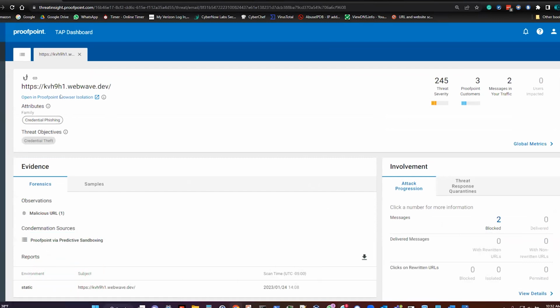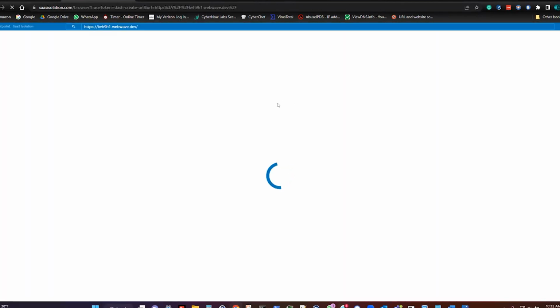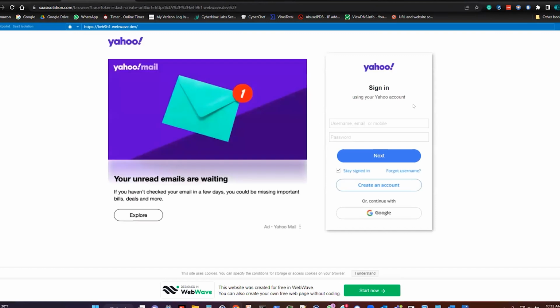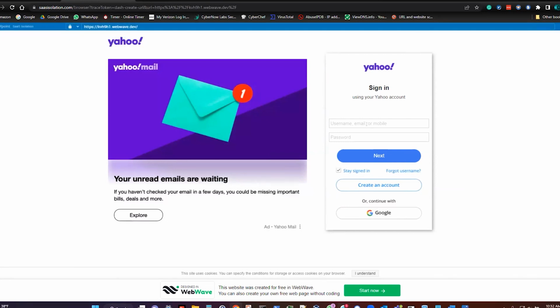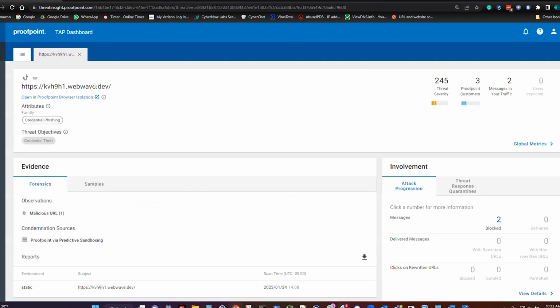Now, real quick, maybe we can get a quick look here. This is Proofpoint's internal sandbox. And look at that, this was a Yahoo credential harvesting. So it's meant to look like Yahoo, but does that look like a Yahoo address to you at all? Nope, not at all. Now, to a normal user, they go, oh, it's just Yahoo. Let me go ahead and type in my credentials and hit enter. And now you've just sent your credentials to a malicious entry.